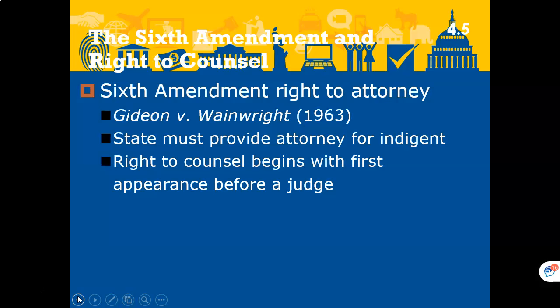Now, Mr. Gideon got railroaded. From the way that it has been described, the case against him was very weak, but he didn't know the court proceedings, and he ended up being convicted. So he goes to prison, and he starts reading, and while he's in prison, he sees the Sixth Amendment, and he's like, wow, that would have been really great if I had had an attorney. He gets some paper. He handwrote a petition, and it basically just said, what happened to me wasn't fair. And I don't think that it is fair that just because I'm indigent and because I couldn't afford one, I didn't get an attorney, because I didn't understand what was happening.